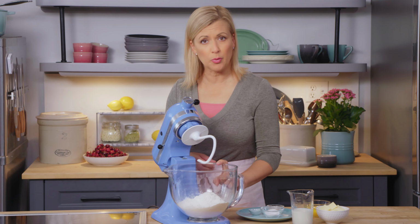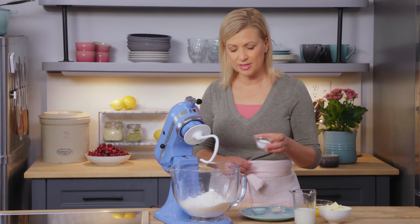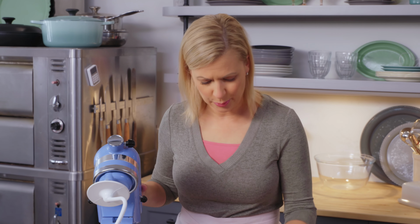So I have 3 3/4 cups of all-purpose flour already in my mixer. And I'm going to add to that 2 tablespoons of sugar. The dough for a cinnamon bun isn't very sweet. It's actually the filling that gives it its sweetness.